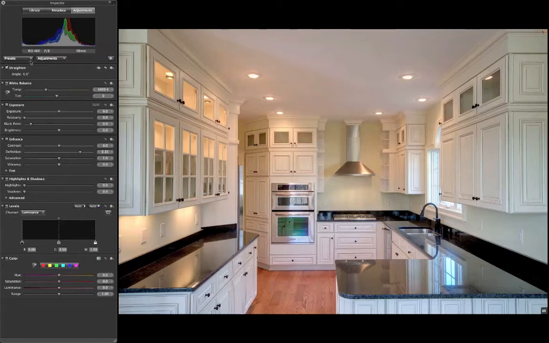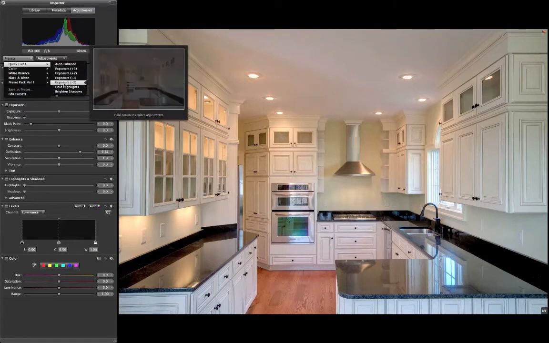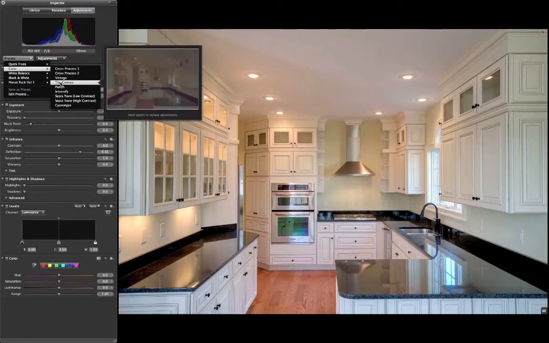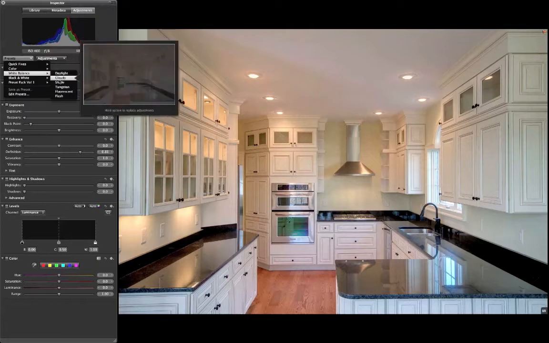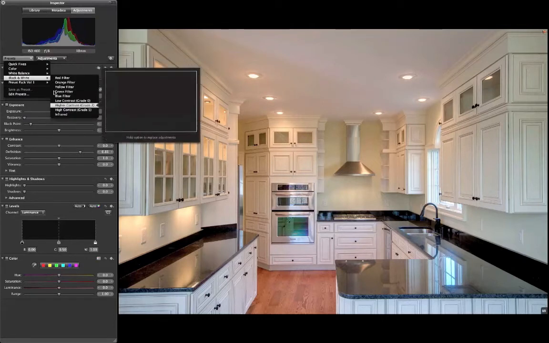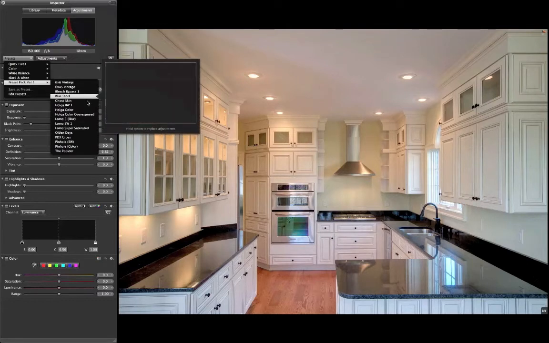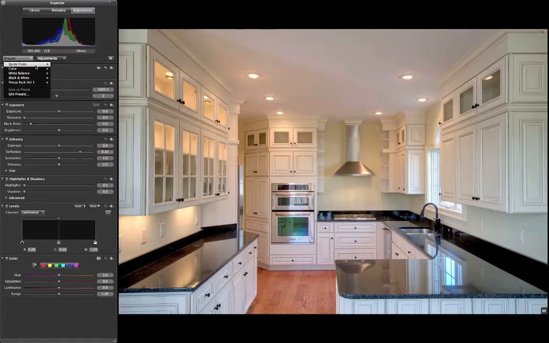A couple of new things in Aperture: these presets where you can quickly see what your changes will be, and you can do color, and it reminds me a lot of Lightroom, and you can change your white balance, all that nice stuff. I even found a preset pack yesterday, on release day, of some really neat presets. Anyway, maybe I'll put a link to that in the show.